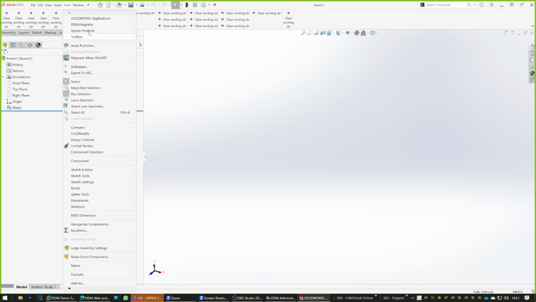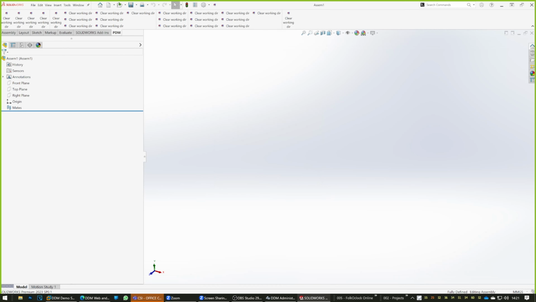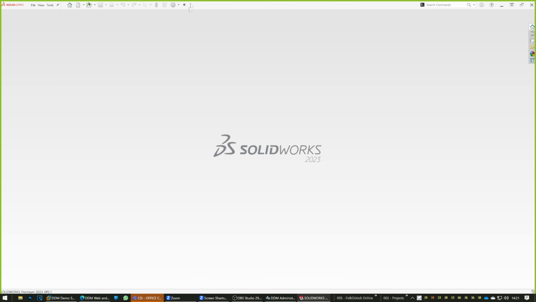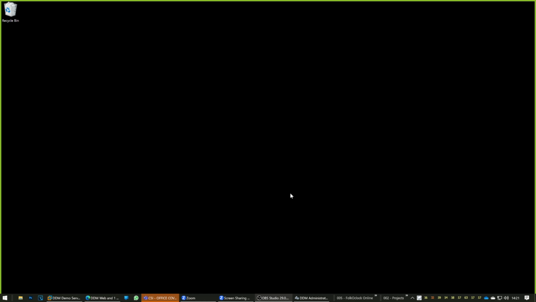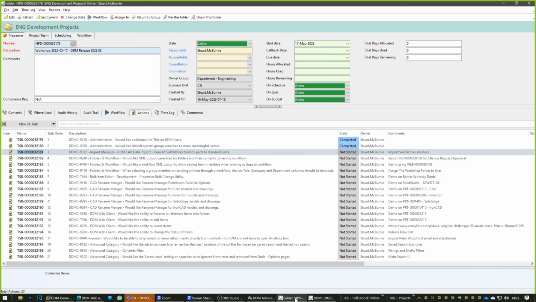Yeah, I know what I've done. Fortunately, I don't need this. PDM integrator, load subpart. No, I've broken my menu. Damn. Okay, well, any SolidWorks users will know that when you load a SolidWorks part, if it's a toolbox part, it has a bolt symbol, not the standard SolidWorks symbol, and that's what you will end up seeing. Okay, so I'm going to quickly move on because clearly I've broken something on my machine.